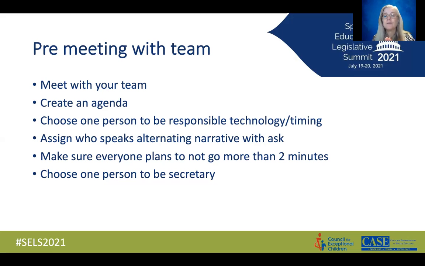And they need to make sure that if they're speaking, they're incorporating their own little introduction into that time segment. You should choose one person to be secretary. Typically, the lead is taking notes anyhow. I was doing it when I was running slides, because I was tracking time of how long people are going. But it's important that you have someone being secretary, because you need to report back to the SELS committee, and if there are questions that arise or issues in discussion that they might want to follow up on, it's helpful if you have that information to share.